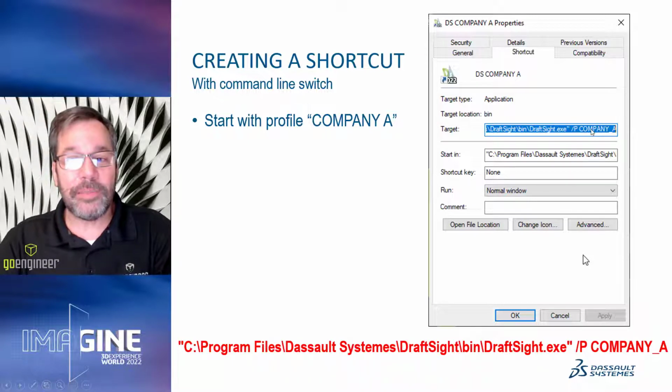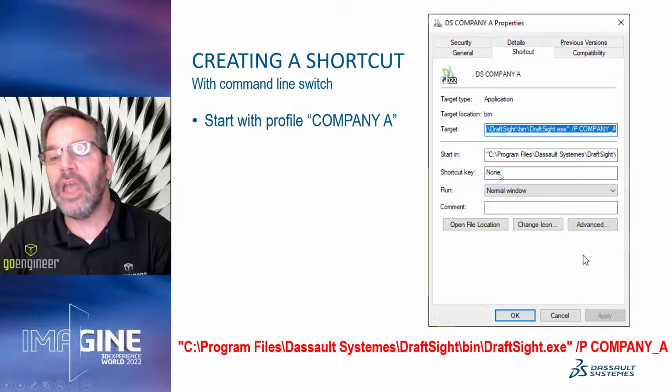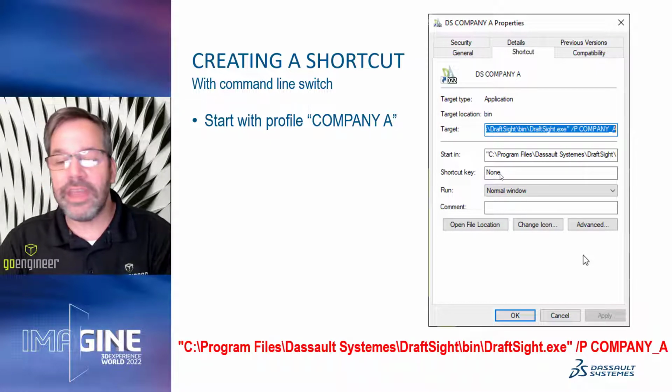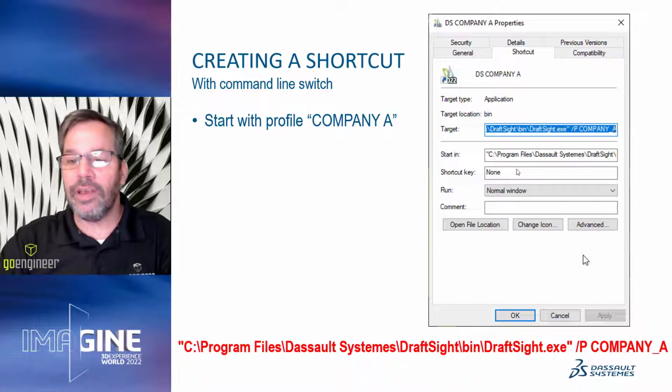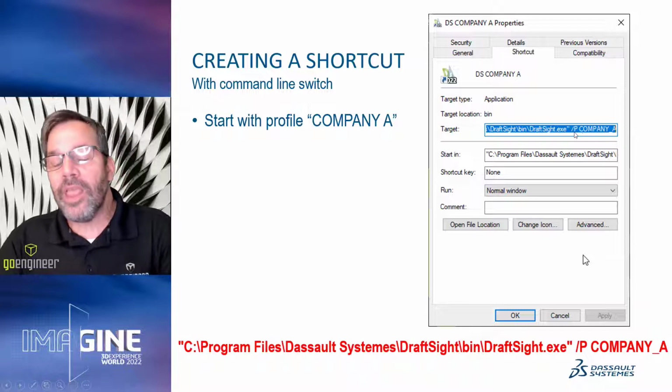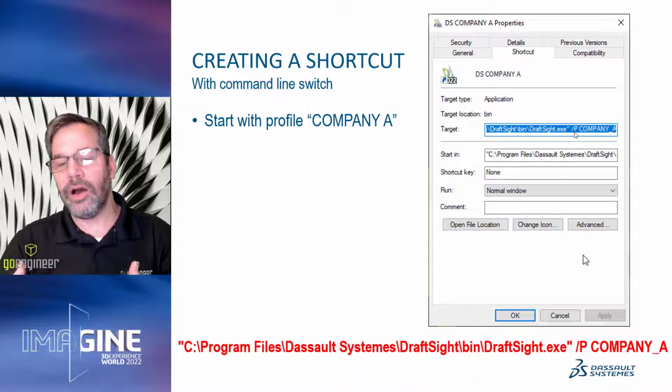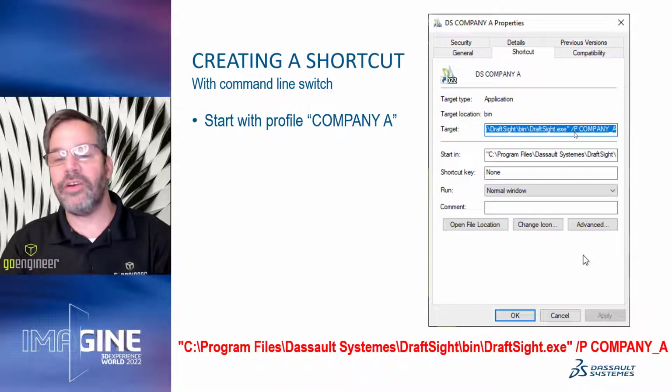The really cool thing I like about shortcuts though is you can actually create a shortcut key here. So shortcuts for the shortcut, and you can actually say like Control-Shift-D and then Control-Shift-F or whatever the case may be. And what will happen is when you're on your desktop, you just hit Control-Shift-D and then it will activate DraftSight or start DraftSight with that particular extension or command line switch right here. Super helpful for me particularly because when I'm working, I have different companies and different training scenarios type of thing.